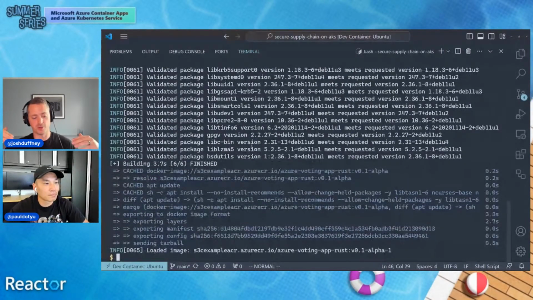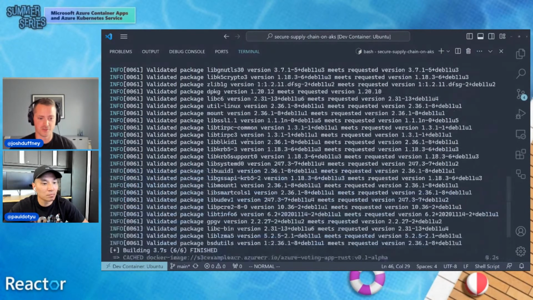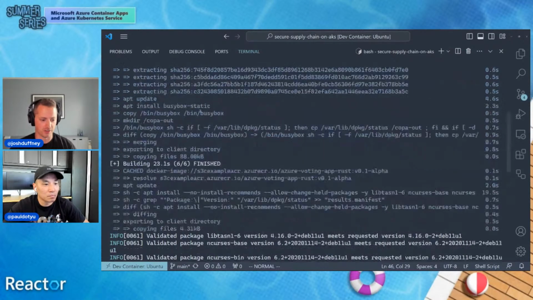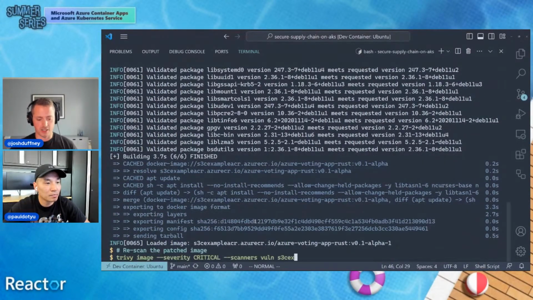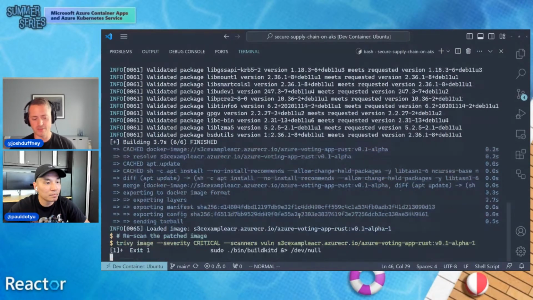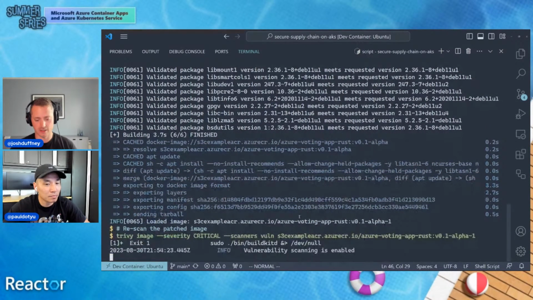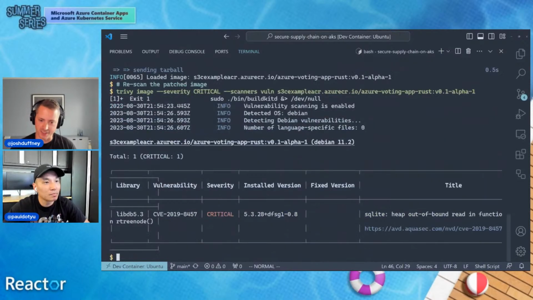And what it's going through and doing now, or just finished, is it grabbed all that, basically ran one big long apt-get install somewhere in here, and added a new layer to the image that patched everything that I found in the OS vulnerabilities. I see. So now we have this new patched image, and we can scan it. And I believe there were 14. See, this is when devkit's supposed to exit. It was right here, but it was exiting before Copacetic ran. But we moved from 14 vulnerabilities down to 1.